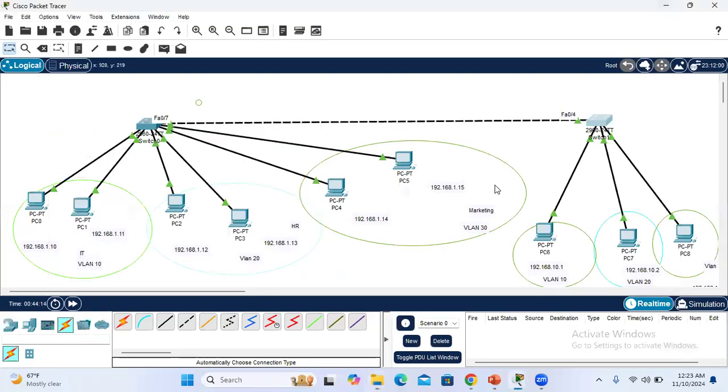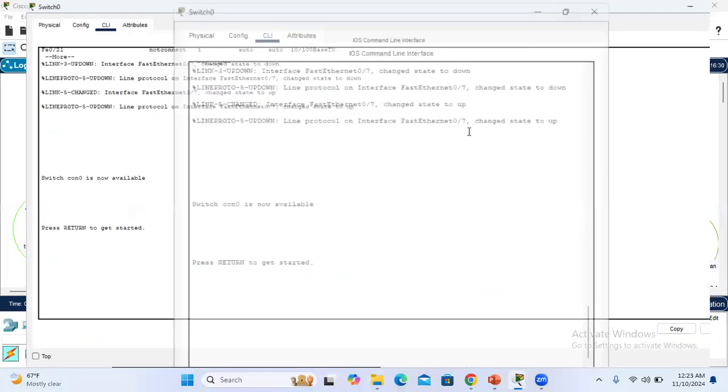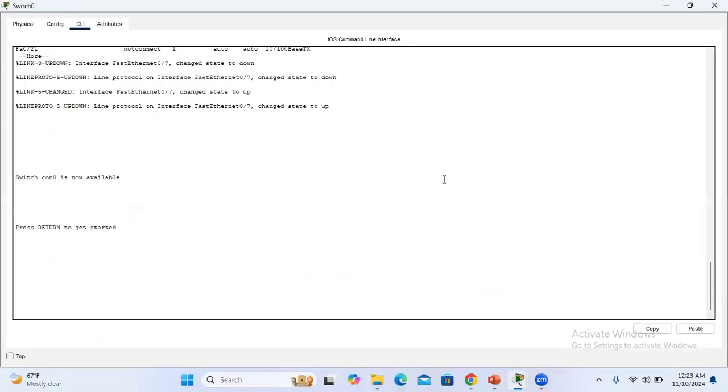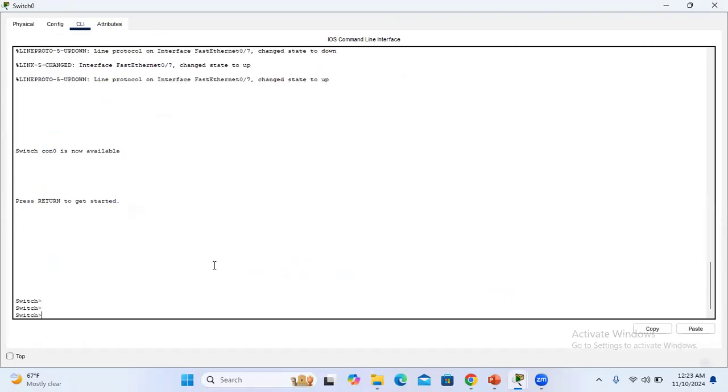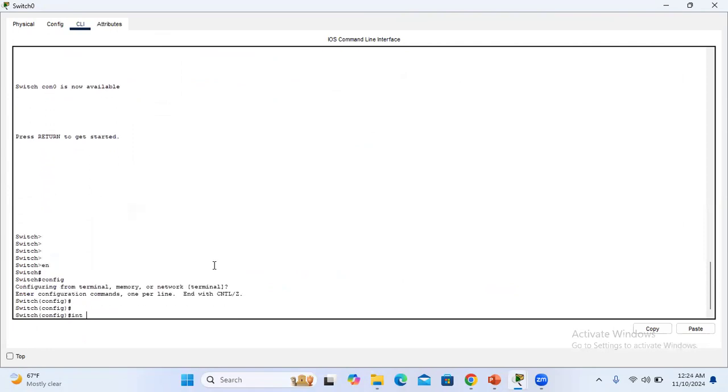We already have the topology there, right? So let me go through this one. First, enable, config terminal, interface FastEthernet 0/7.